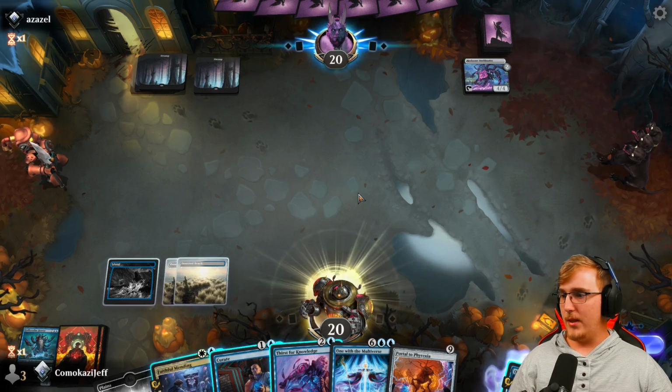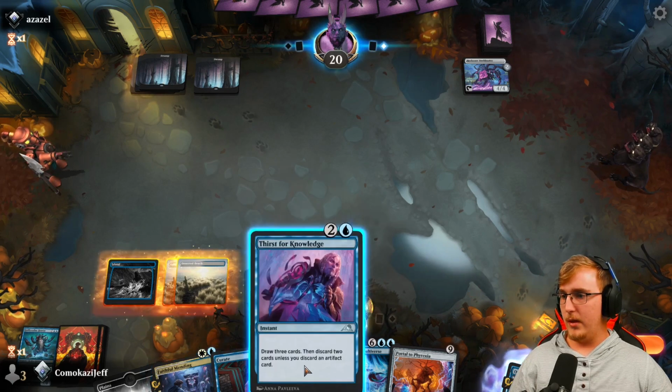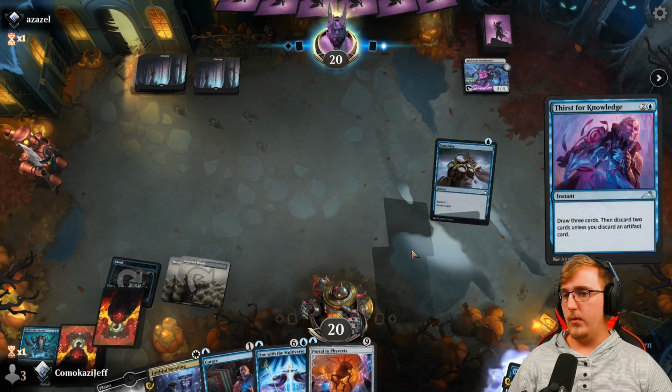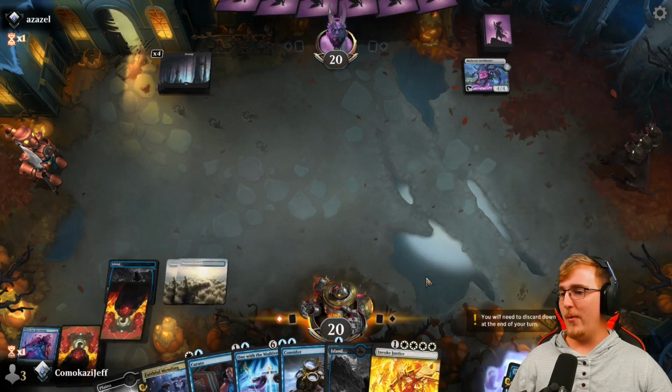Alright, the opponent is like, what do they have going on here? Okay, do we go Thirst for Knowledge? Yeah, probably the best bet. Draw the most cards. We can throw down our Portal to Phyrexia, and we find the Invoke Justice. Perfect. Yep, bye-bye Portal to Phyrexia.